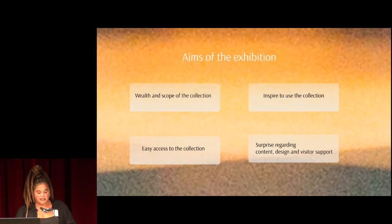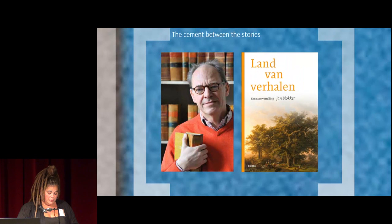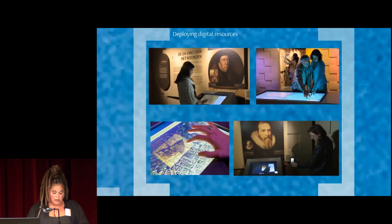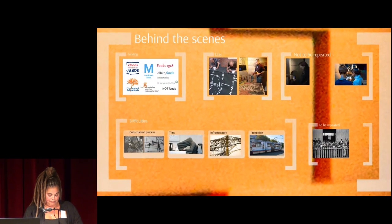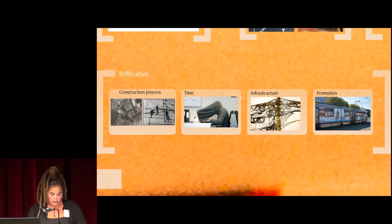The fourth aim of the exhibition is to surprise in content, design, and visitor support. In order to make a tighter link between the eleven stories and to put the emphasis on the relationship with the source, a partnership was found with Jan Blocker, a popular historian. His assignment was to write an overarching story in which the importance of keeping archives would become obvious. He turned it into a modern fairy tale and a metaphor on archives and their public function. It is a tale about a wise king who spends most of his days studying in the palace. One day, a few scraps of paper are borne on the wind, and nobody knows what they are or where they came from.